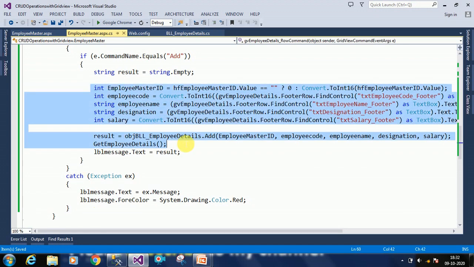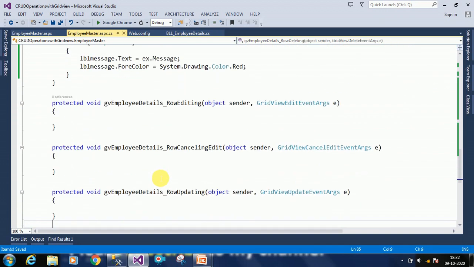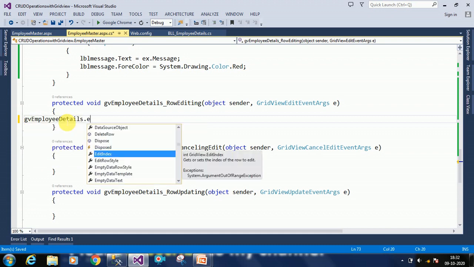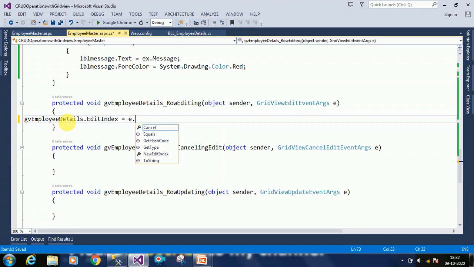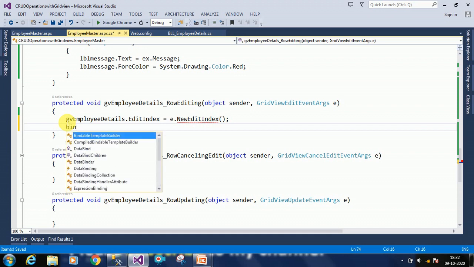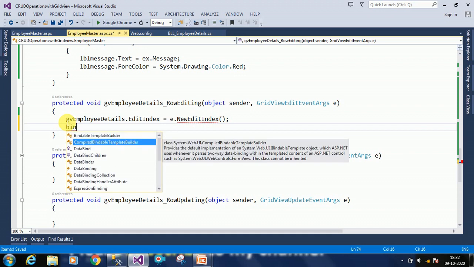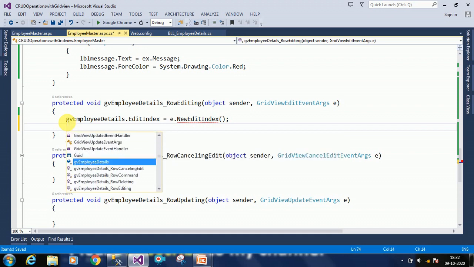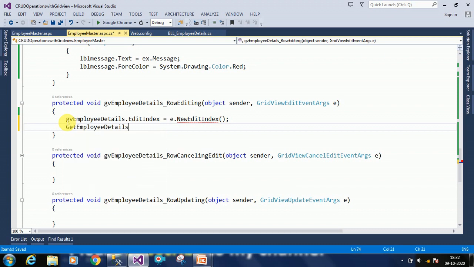Now I copy these parameters. Whenever the user is trying to edit the row, we have to set the edit index as the new edit index, and bind the data with get employee details.